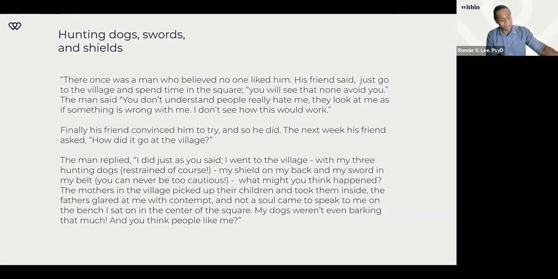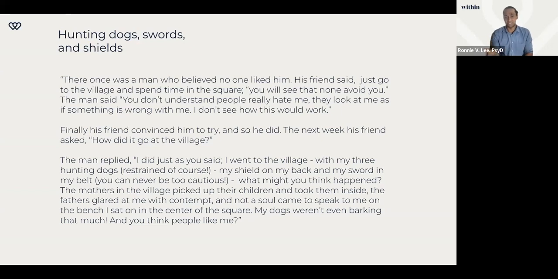So it would be right around this time, if I was able, I would ask you all, what does this story mean to you? I typically get various responses. But at the end of the day, to speed things up, it comes down to just what the metaphors of swords, shields, and hunting dogs mean. And those are the things that we utilize to protect ourselves, right?